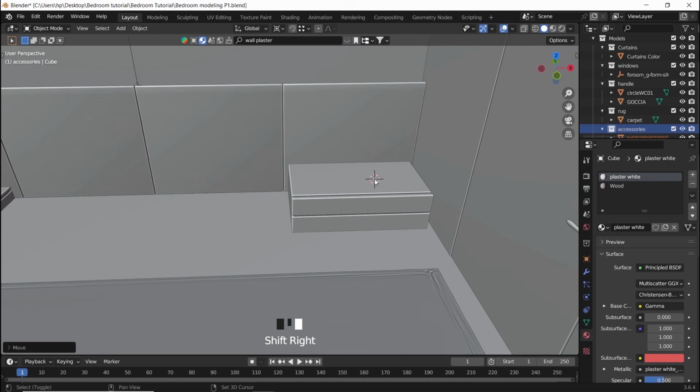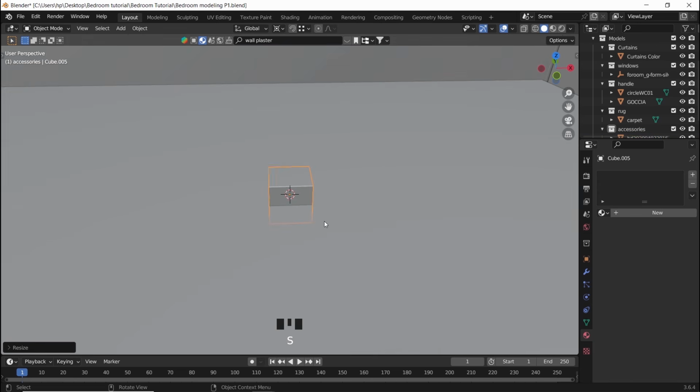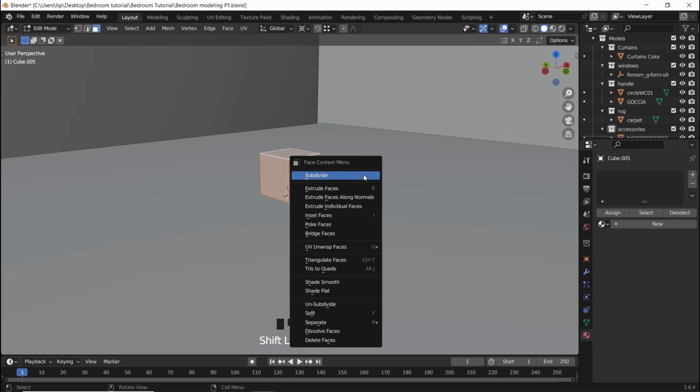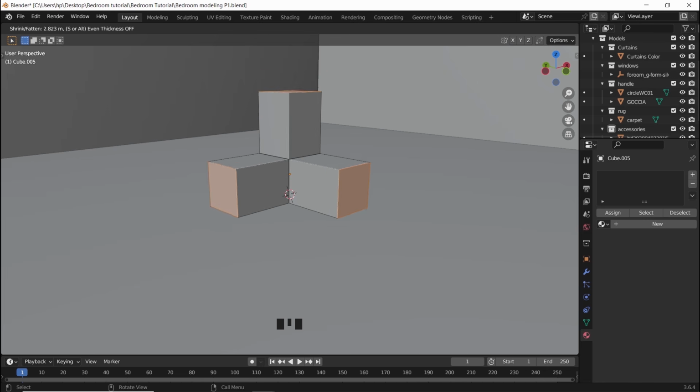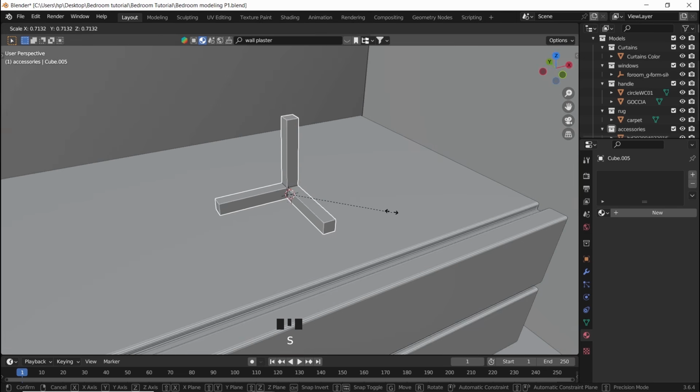A couple of things I need to model. First, two lamps, one on the right side of the bed, with a small cube extruded on each face alone, then place on it a sphere to work as a light. The cube will get the same white material, and the sphere above it will have an emission light.